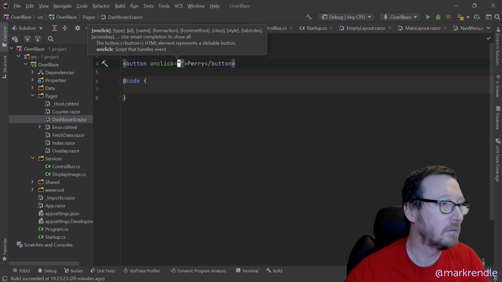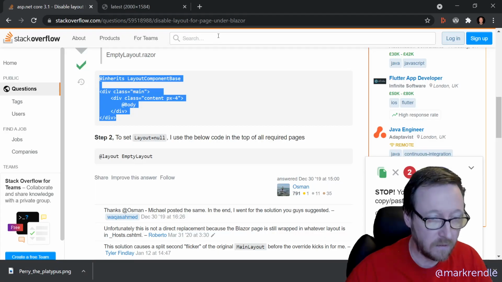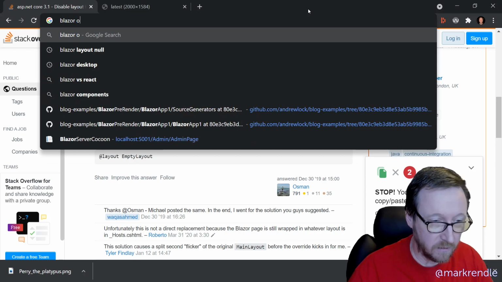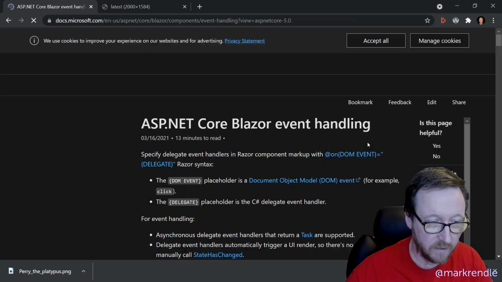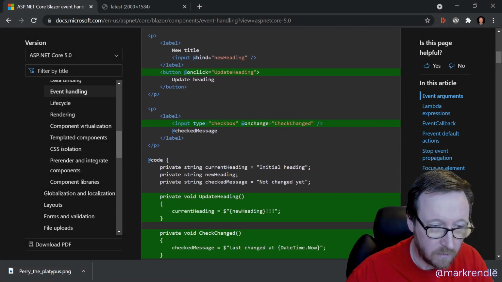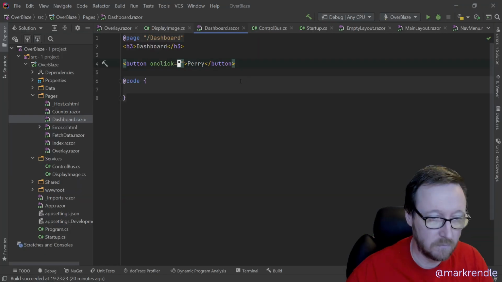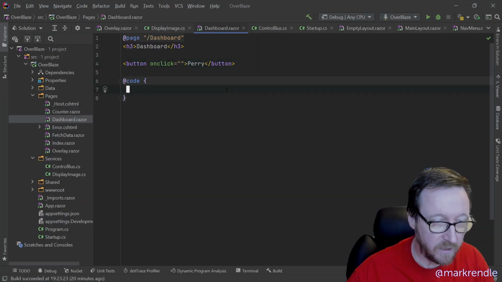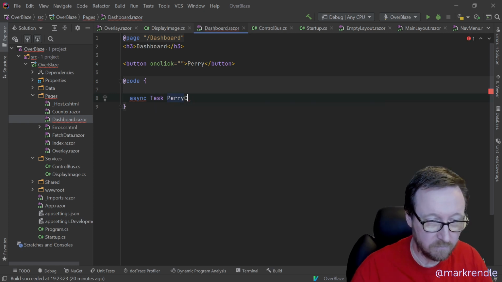So, Blazor onclick, Blazor event handling. Button onclick equals, okay. So down here we're going to have an async Task PerryClick.